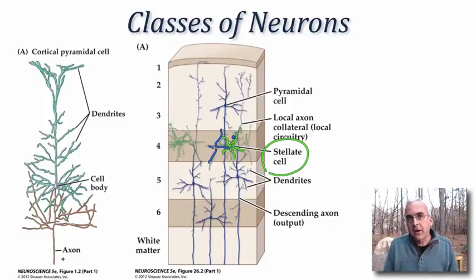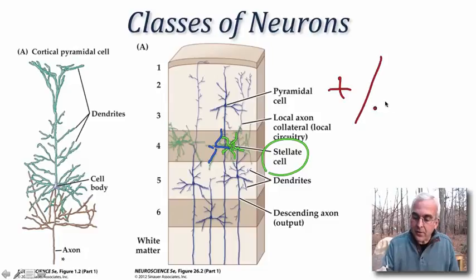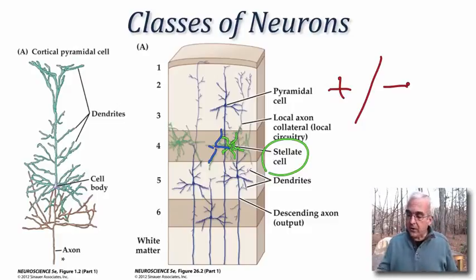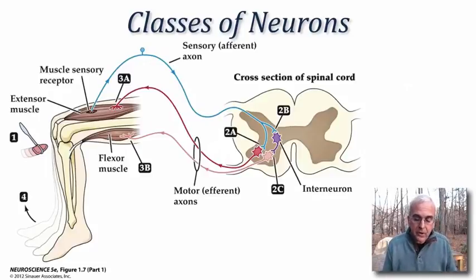Now the interneurons come basically in two physiological classes. There are those that excite their neighbors, and then there are those that inhibit their neighbors. And they're roughly equally divided, with about as many excitatory interneurons as there are inhibitory interneurons. If we look into the spinal cord, we can also see examples of projection neurons as well as interneurons. Here's an illustration of a very simple circuit that we have throughout our spinal cord and in the sensory and motor elements of our brainstem as well. And this is an illustration of the knee-jerk reflex, also known as the myotactic reflex.